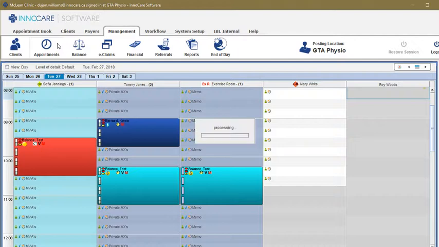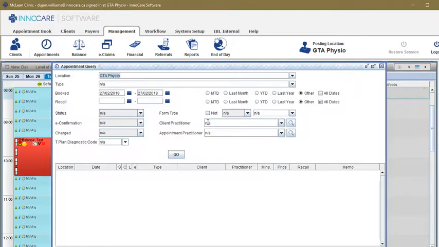Next one over is appointments. Appointments is another report that you can run. Here it's the appointment statuses that I showed you earlier. So canceled, no shows, anything like that. You can run a report and see which clients have been canceling, for example. And also you have your options of e-confirmations to make sure that your emails are up to date, charged or not charged accounts, along with client practitioners, appointment practitioners. So you can run a report on how many appointments a certain practitioner had, and so on and so forth. There's also another window where we'll be able to run the financial side of that as well.